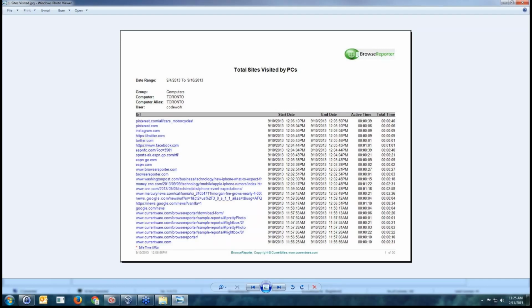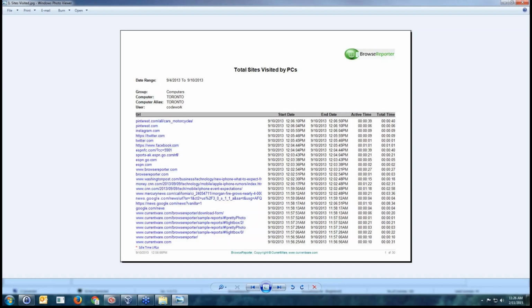So having that category report will put the category next to the website, and it'll tell you whether it's business-related, technology, or maybe it is a social media website after all, and so it's not work-related. So having that is very useful. Okay, so I'm going to jump into the reports now.